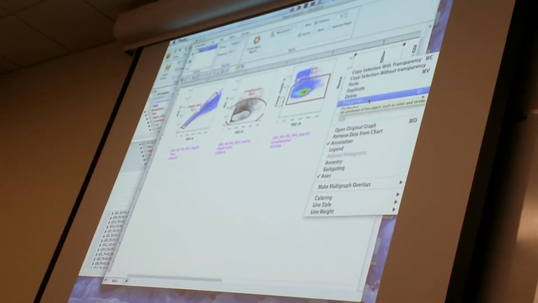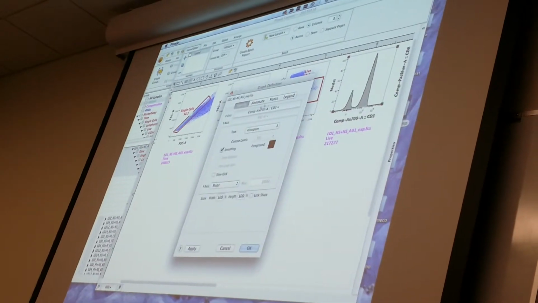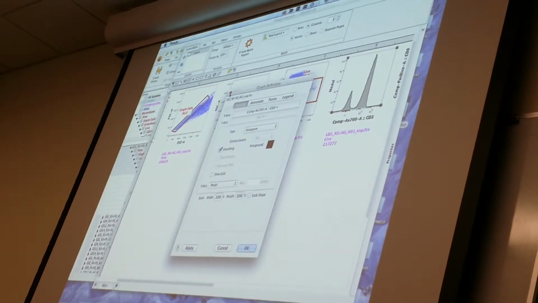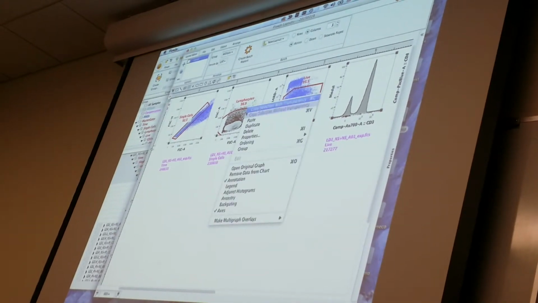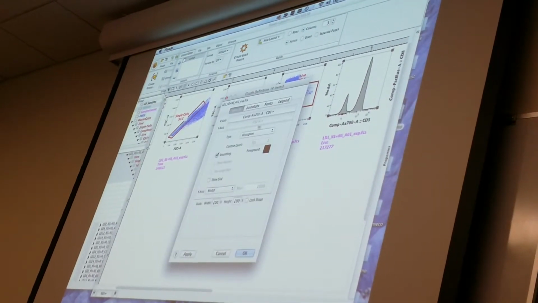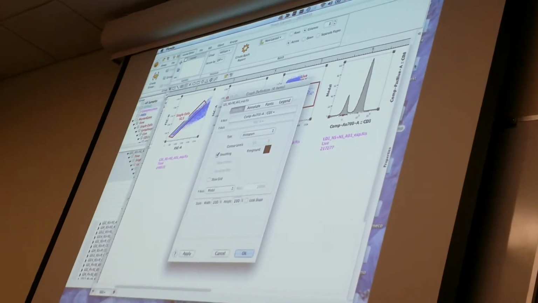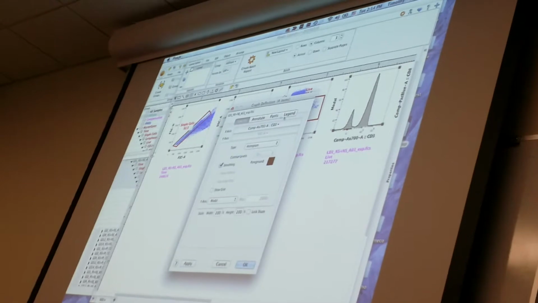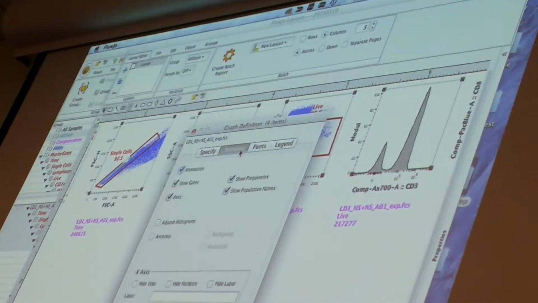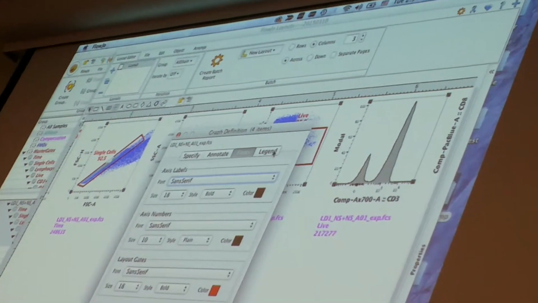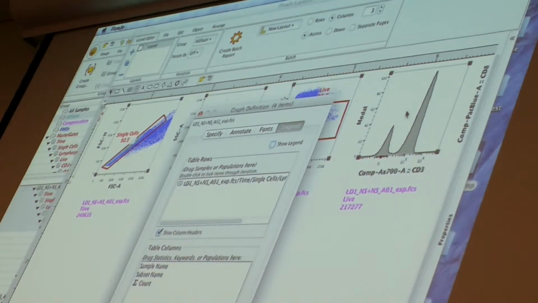In this case, I want to go to Properties, Command I, which is the same graph definition. So either way gets you there. You can highlight multiples, and then you can go to Properties, but I don't want to change the x-axis displays here, because then it's going to make all those axes be the same, and I want it to be different. So if I highlight multiple things, I can go ahead and change the annotation, or the fonts, or the legend display, and click Apply, and everything, the axes will stay the same.